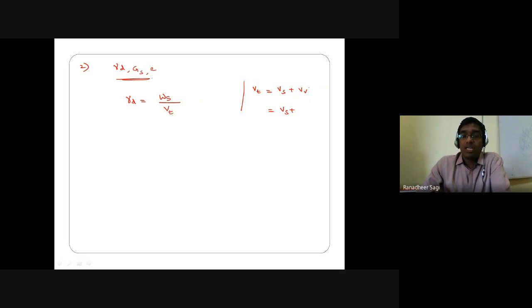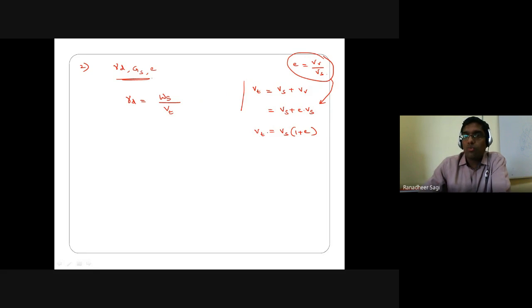Earlier we have seen a term which is defined in terms of volume of voids to volume of solids. That's nothing but void ratio. So void ratio is defined as volume of voids to volume of solids. So from this, substituting here, volume of voids can be replaced as e into volume of solids. So I can take volume of solids common, and this comes out to be Vs into 1 plus e, which I can write here as the total volume of the soil.